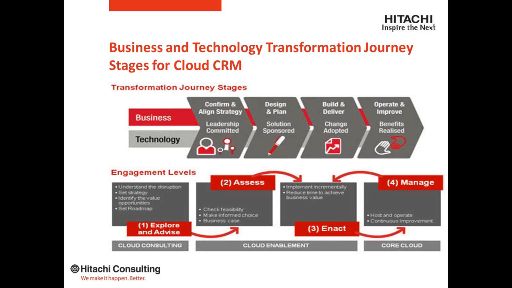I would say at an engagement level, when you go about implementing a cloud CRM, there are 3 stages to that: cloud consulting, cloud enablement, and core cloud. Almost in alignment with what we discussed on the transformation journey stages. Going by my experience, I've seen some of the customers who are running on enterprise CRM. The first question that comes is that they want to just cut the entire thing they have done on enterprise CRM and take it to the cloud.